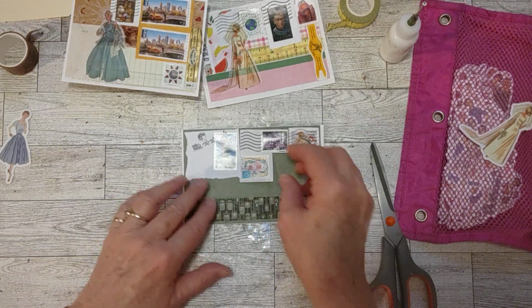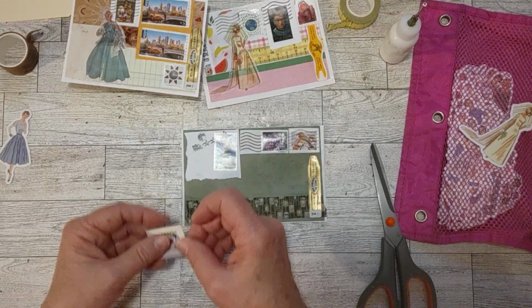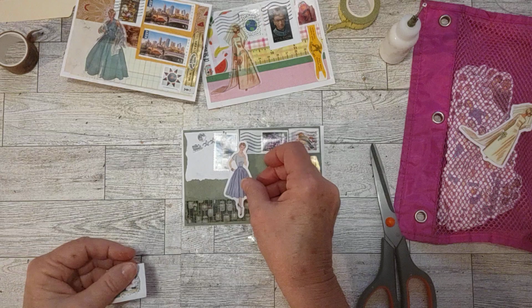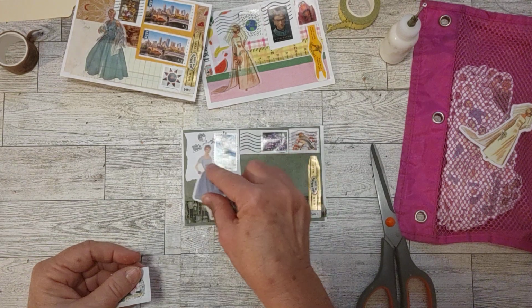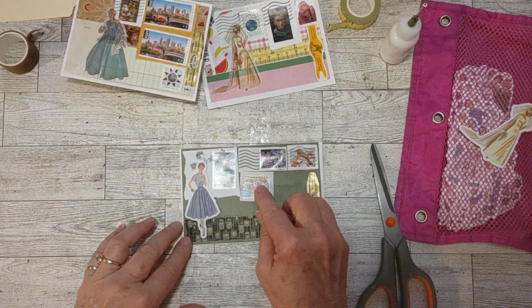I like it there. Okay, well, let me put it. Let's see where we're gonna put our lady. Here's our lady. We put our lady here. We could put our lady over. Oh yeah, I like her there. Okay, so I can put this here.